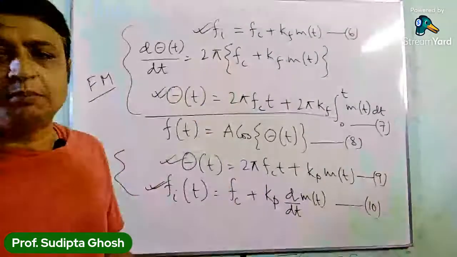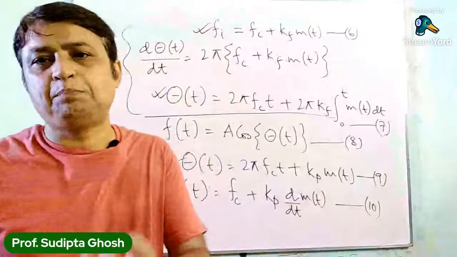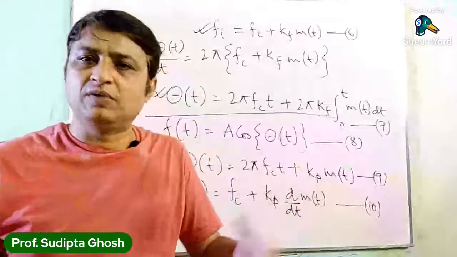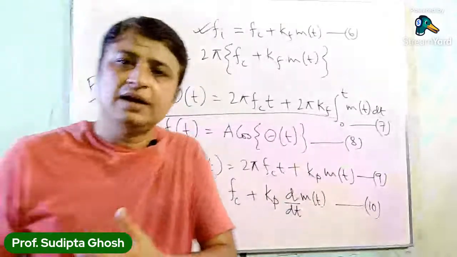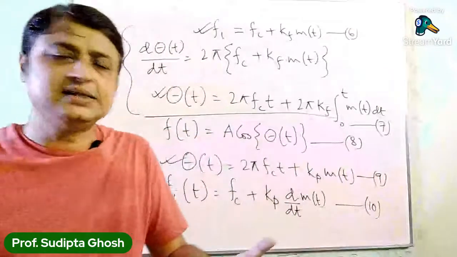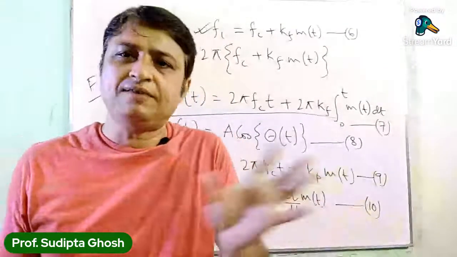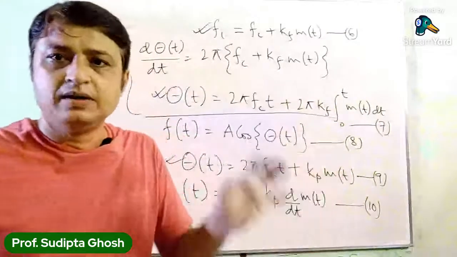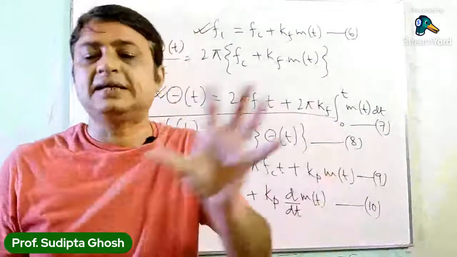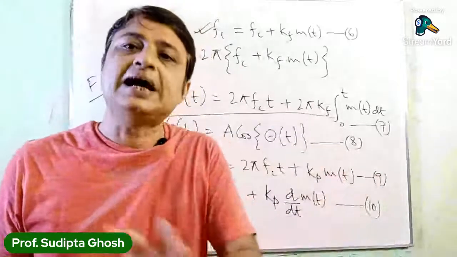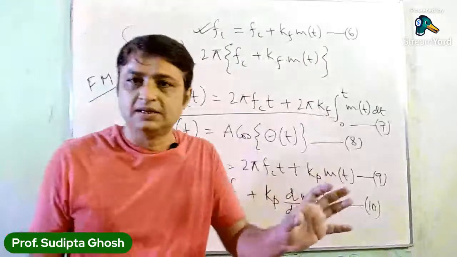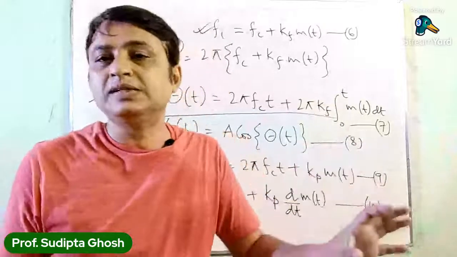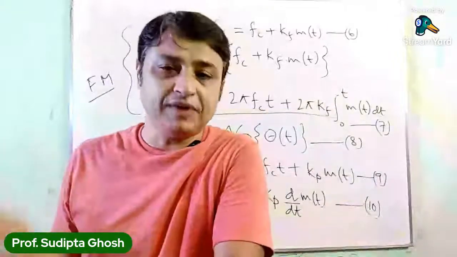Because we can talk about any wave, A cos omega t plus phi. Here omega is the frequency, that is the angular frequency. You can talk about twice pi f t plus phi. Now, if phi is changing, that doesn't mean that f is changing. Actually, f and phi are not related to each other. But if phi is changing, or if the term f is changing, the whole part of theta(t), the capital theta(t), is changing. That is the angular part is changing. But not the frequency. If the phase is changing, that doesn't mean it changes the frequency, as well as if the frequency is changing, that doesn't mean it will change the phase of the wave.